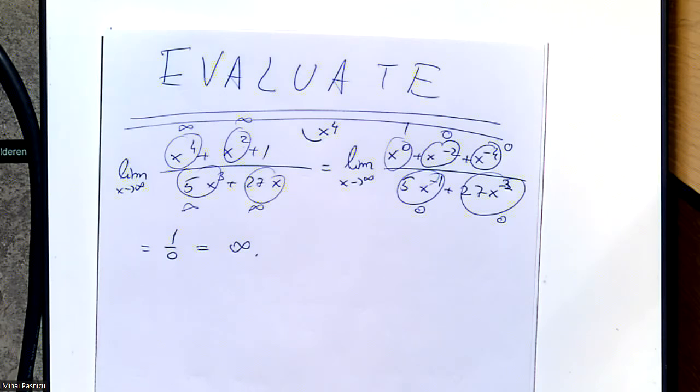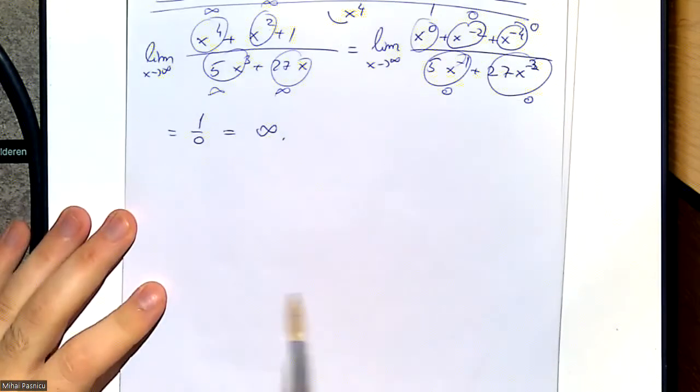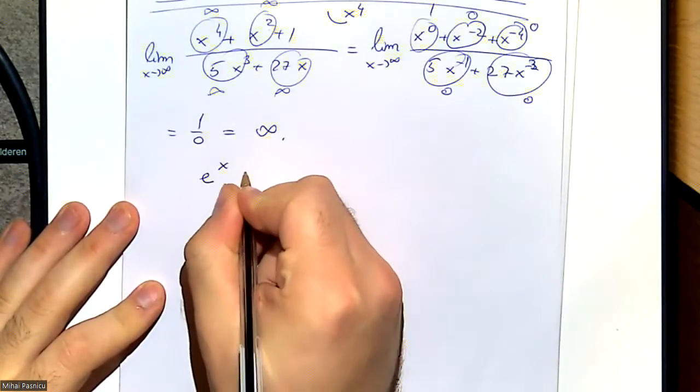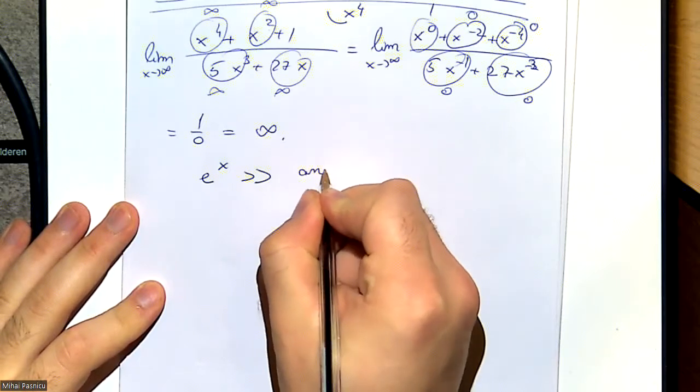Now, in some cases, just purely applying L'Hopital is not necessarily going to work, or it's going to be really, really complicated. What is the only result that I have specifically told you to memorize or understand in the limits case? Although I'm not teaching limits, apparently I'm doing a little bit of it. So what is the only result that I told you? I told you to memorize that the exponential of x is much, much bigger than any power function. Yeah.